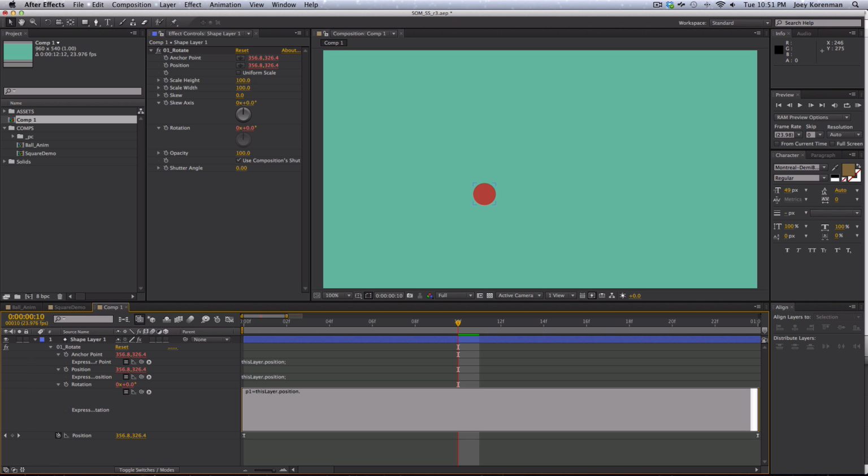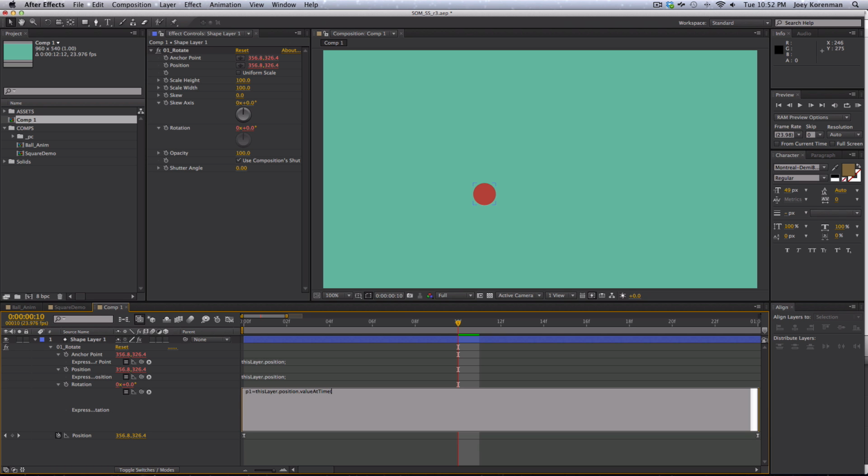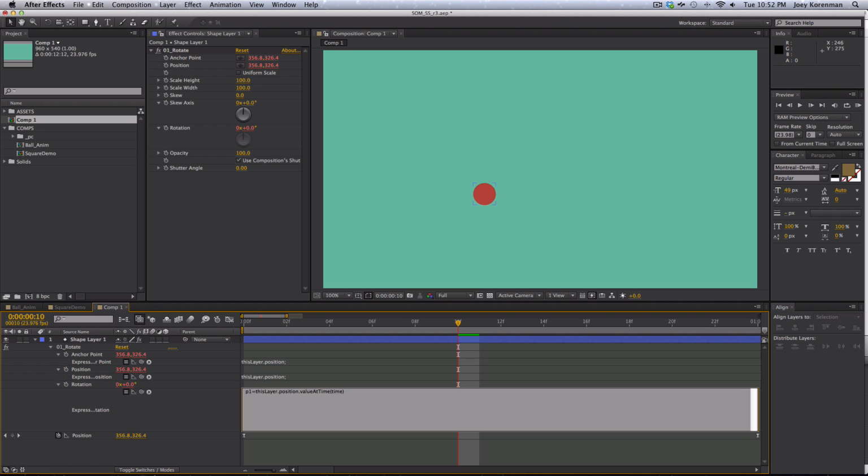All right. So this layer, position, and then another period, and there's a cool expression that I could do a whole tutorial on. It's called value at time. What value at time does is it measures any property, or almost any property, at a different time than the current time. And so all you have to do is feed it what time you actually want to look at. The current time in After Effects is expressed by just typing in time. So if I ended the expression there, this would actually give me the current position. So value at time is redundant. It's just saying what is the value right now. Well, that's not what I want.